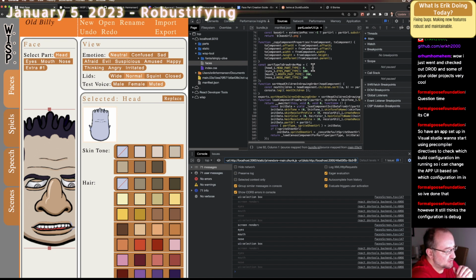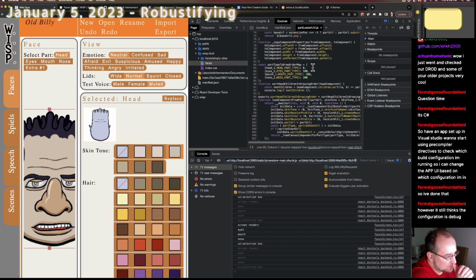So I haven't used Visual Studio to compile in a long time. But I do remember from about 10 years ago that there was an option for a debug build versus a production build.